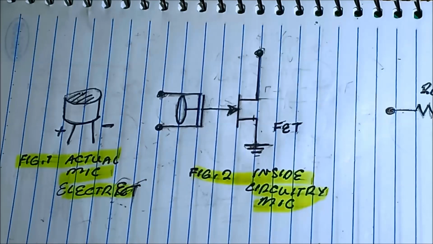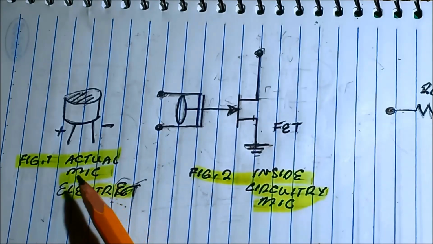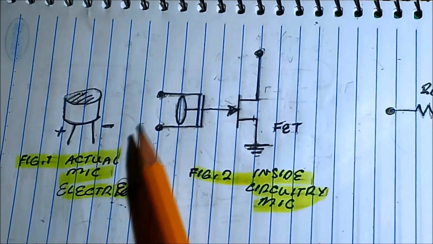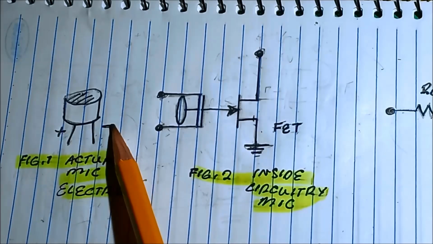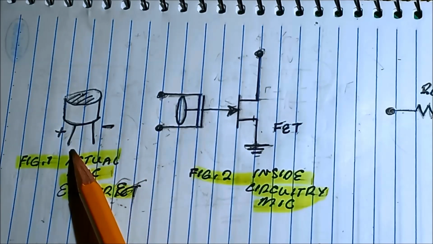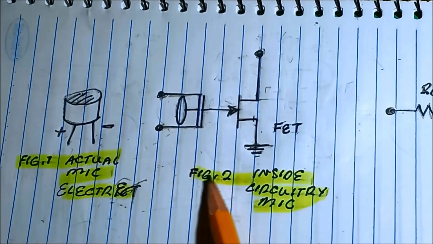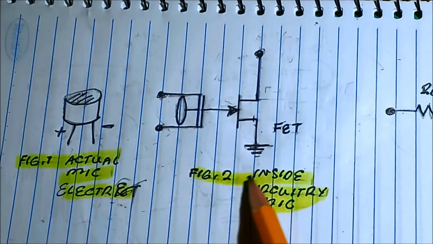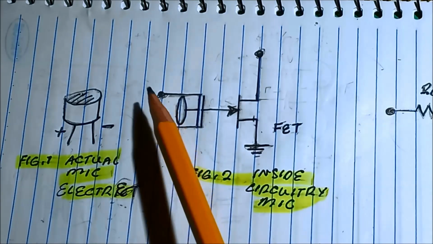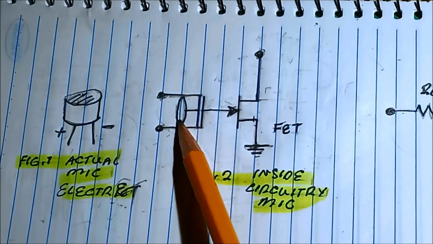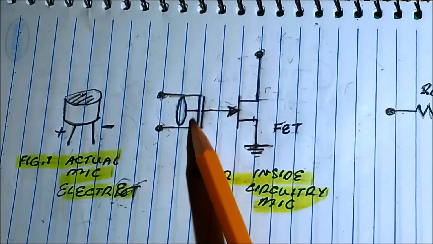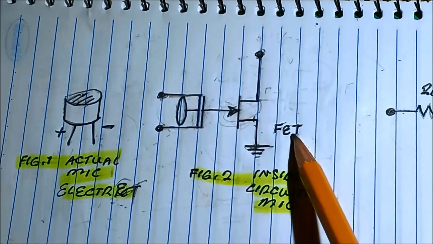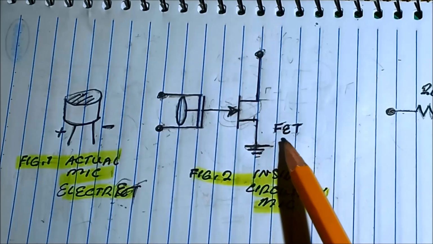Good day to everyone. This is the actual electric mic. So we have this mic, positive, and then the negative polarity. And in figure 2, we have the inside circuitry of this electric mic. Inside the mic, we have this diaphragm, also a fixed plate, and then driving a field effect transistor or FET type transistor.